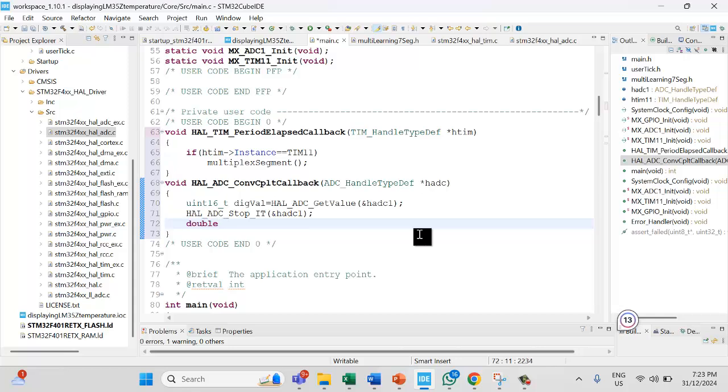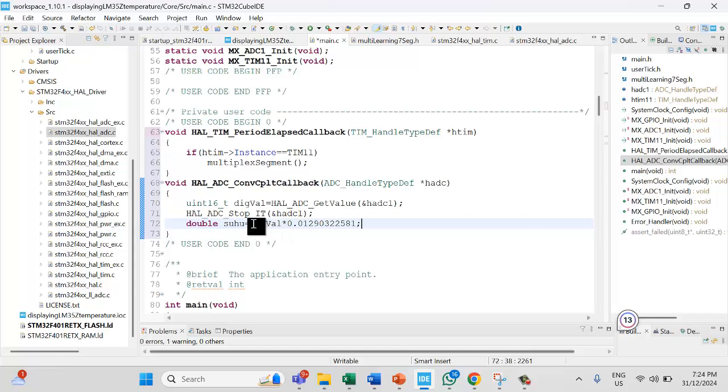For example, the temperature, suhu, is equal to whatever we read from that data value multiplied with this value.